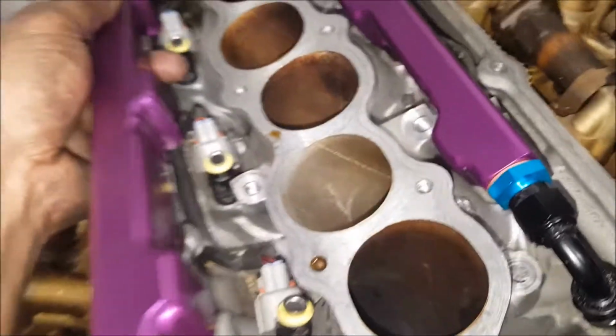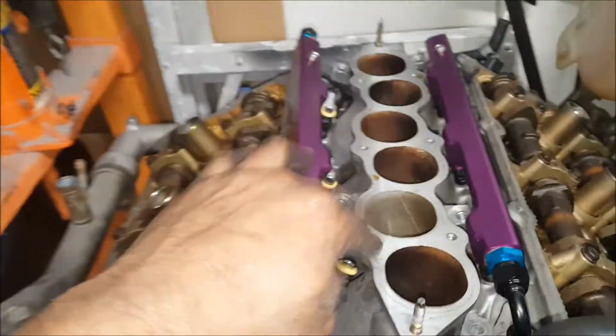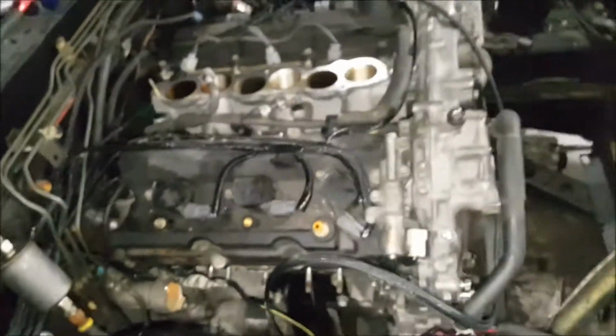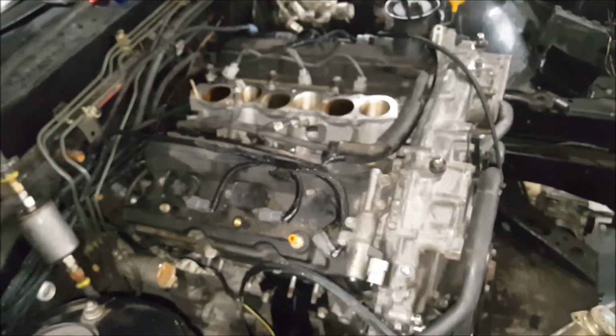So with that being said, my injectors are ready, but I need to order gaskets. I don't feel like going back in there, so I'll just get a new intake manifold gasket. I'm also going to change out this one since I already modified this one. I don't want to do any cutting on the car. I could do it real quick, but there'd be metal shavings everywhere, and next thing you know, some go inside the motor and score up my cylinder walls, and that won't be good.